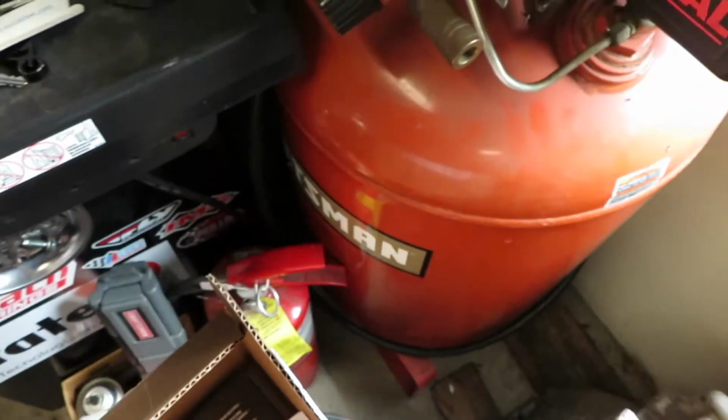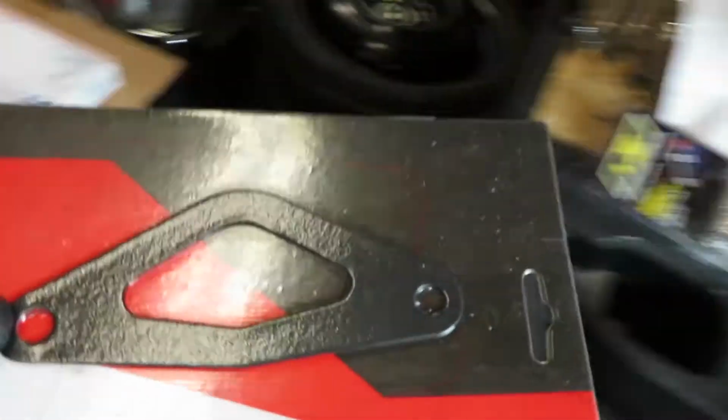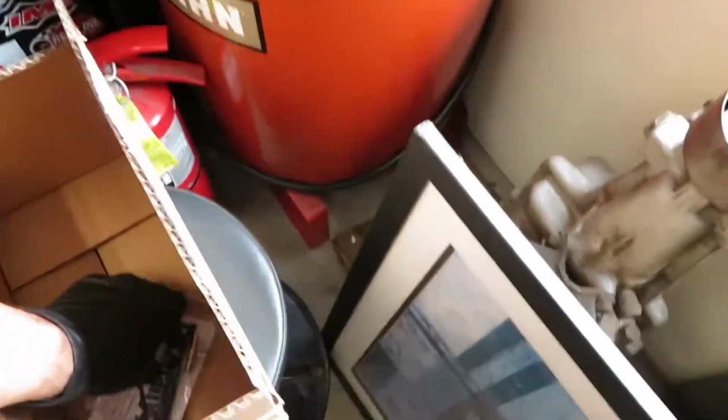I did end up getting a new DeatschWerks fuel filter. I also got some heat wrap, a couple things. I got this gasket because I think this is a leak for the intercooler and the blow-off valve. That gasket, and then I got this just to remedy a possibly problematic T-connector leak, which could also be a boost leak. But that being said, I really don't think it's a boost leak.